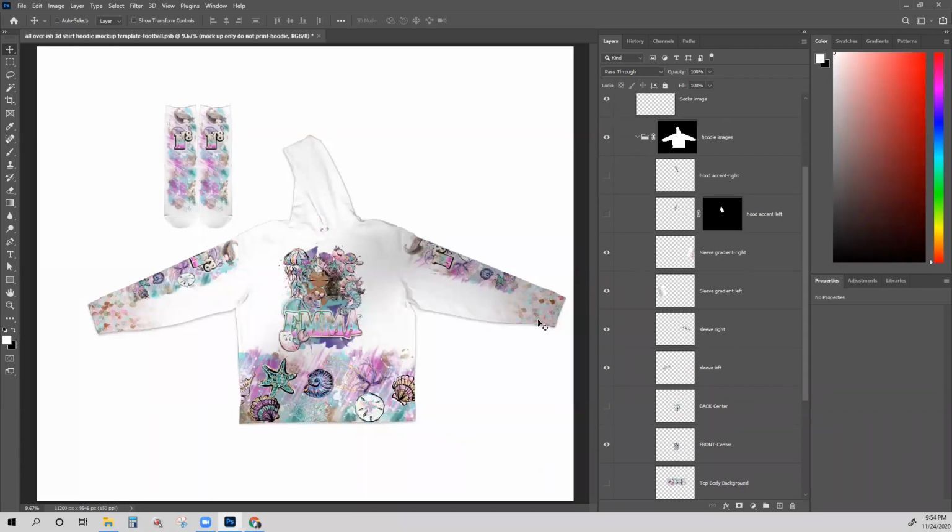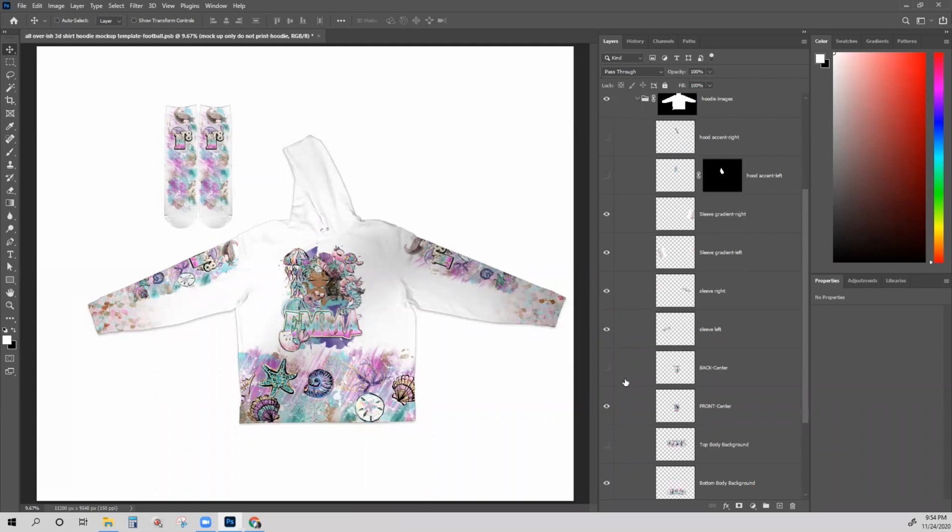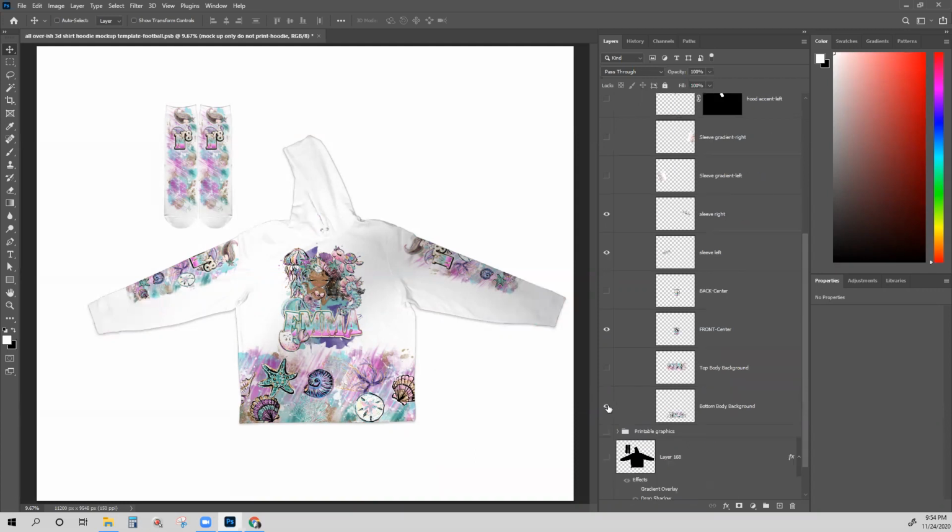All right, the next thing is the bottom of the sleeves. That's not necessary there, so you can take the sleeve gradients and turn them off. And this is the most simplified version of it. Actually, let me turn this off too, okay? So the most simplified version is you say, hey, I'm going to print your 13x19 and I'm going to print something on these sleeves. But you build on that. And I want you to understand that every time you build on it, that's another print, another press.